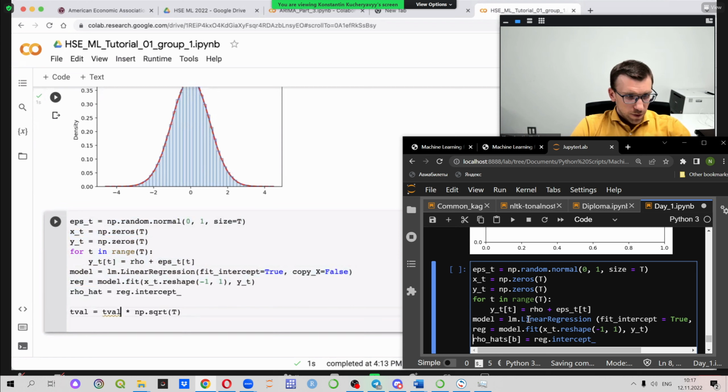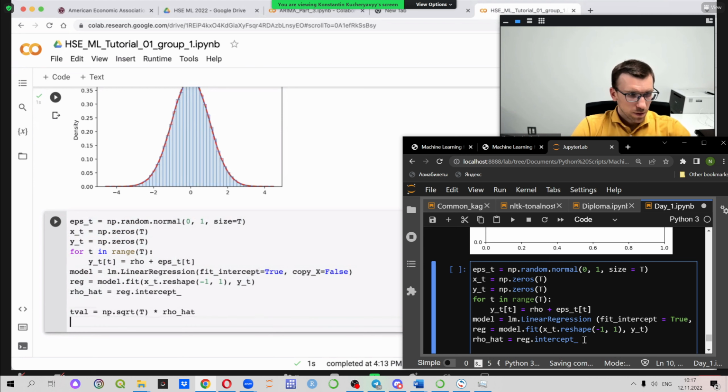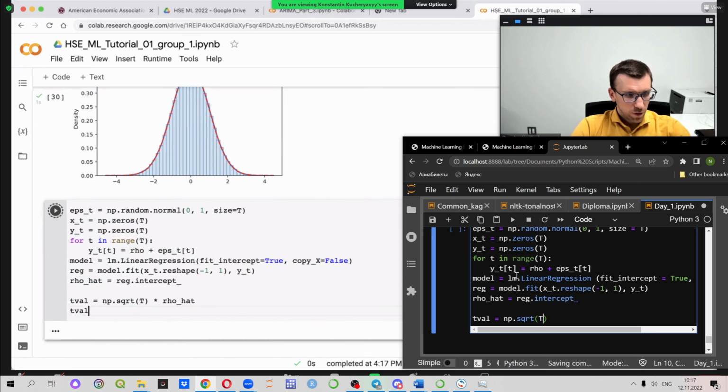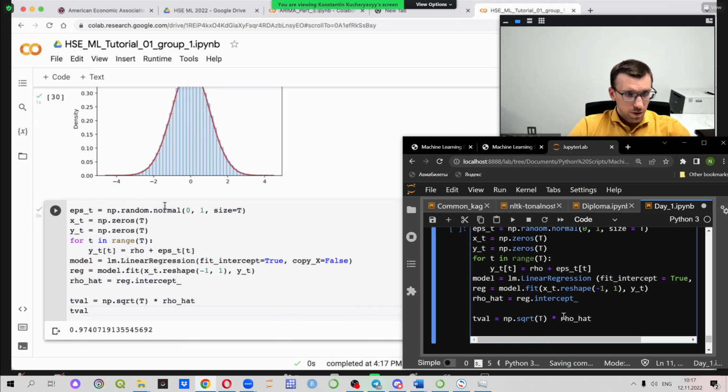Select this t value, rho hat. Better. And now let's first see what kind of t values we will be getting. Positive, positive, negative, negative. Okay, so sometimes it gets here, sometimes it gets here.